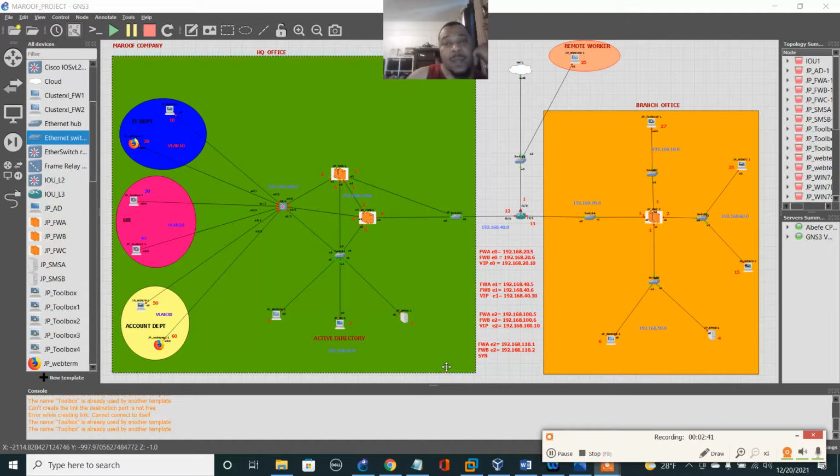So I will start my configuration by powering on my HQ server first.